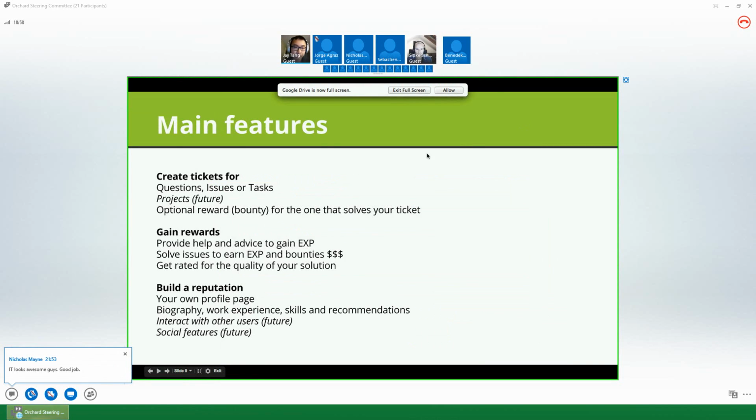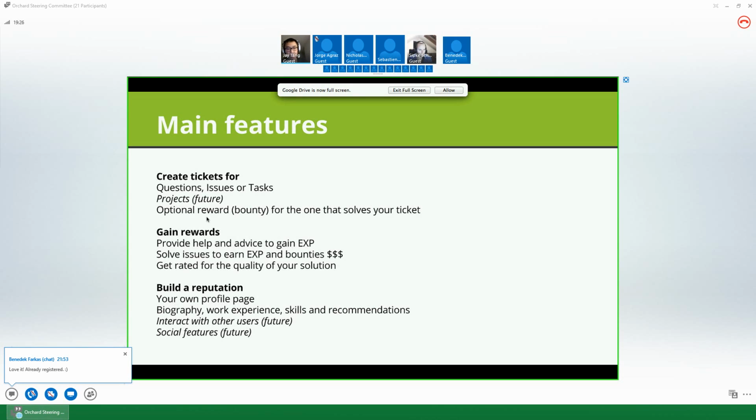So these are the main features we have. You can create tickets for questions, issues, or tasks. In the future, we could add projects, where you can create a project and have experts work on bigger things.